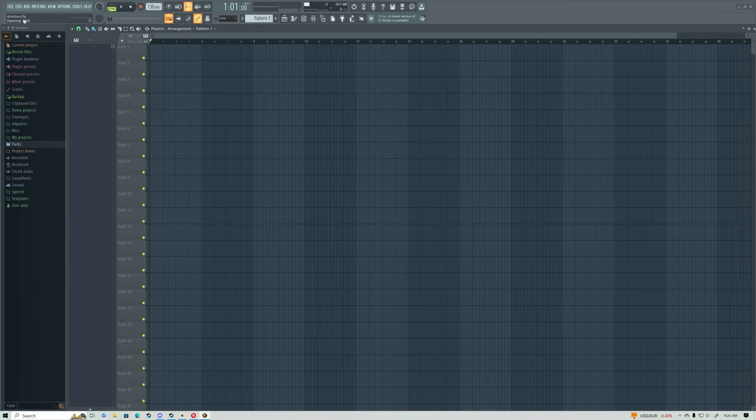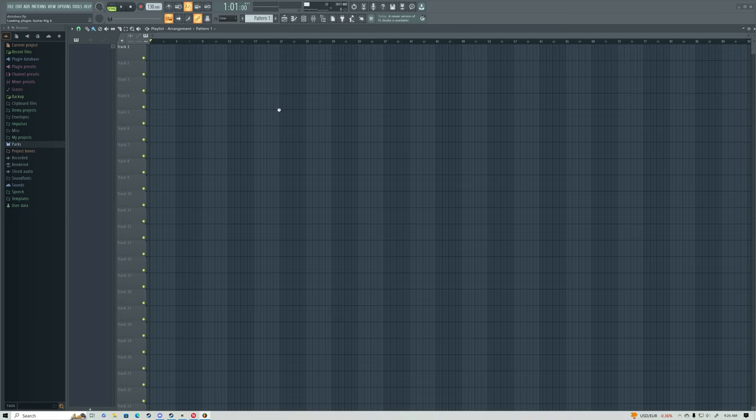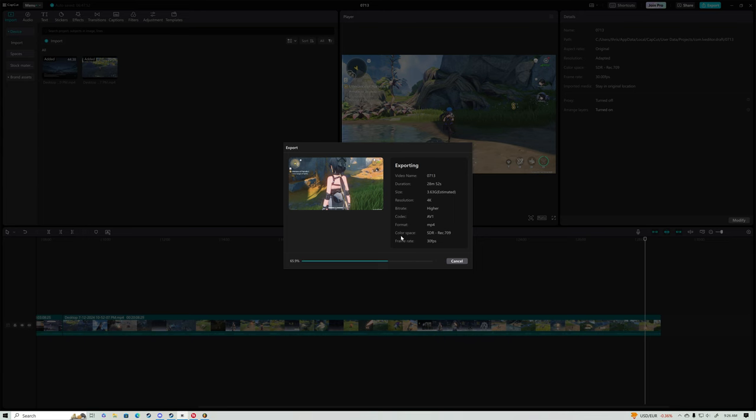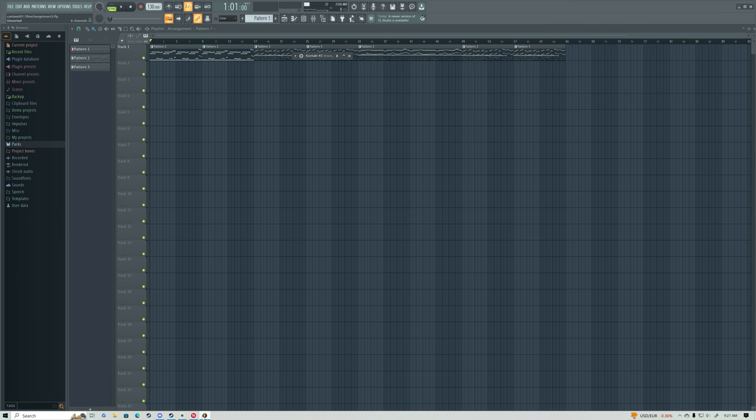We'll come back to Disto Bass. Disto Bass is missing the guitar I wrote over it. I don't have a guitar anymore, but I guess I forgot to save it as a FLP, so I lost the guitar parts over it. If you're wondering what's taking so long for this to load, Wuthering Waves, a game, that's why. But let's start off with this one.